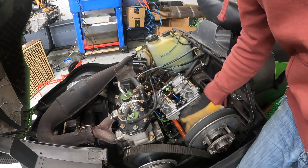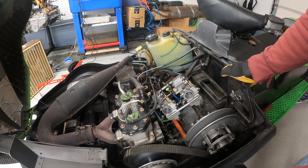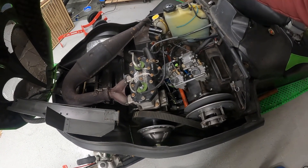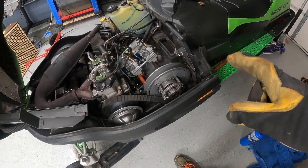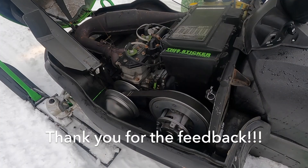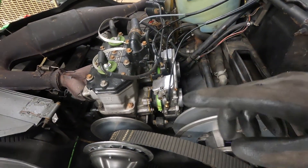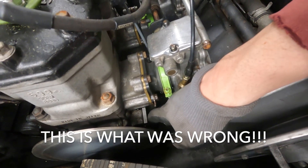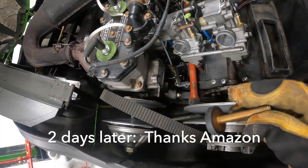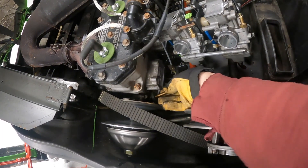There are a couple of options if I really want to get the secondary off. I could pull all the side plastic off the sled, drill out all the rivets, take apart the chain case, take the gear off, and apparently the whole jackshaft will just slide out - that's one option. Some of you commented that my engine is moving around too much. I do have new motor mounts, but I noticed I don't really seem to have an engine snubber, which I think is supposed to go right here. I ordered a new one - it's just a rubber pad with a threaded end. I might need to unbolt the engine mounts and lift the engine to get this in here.